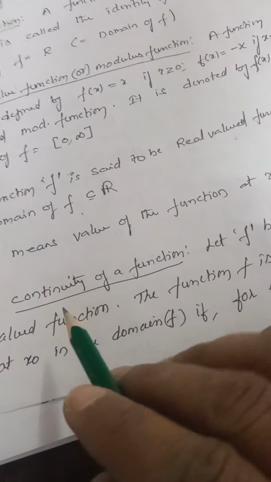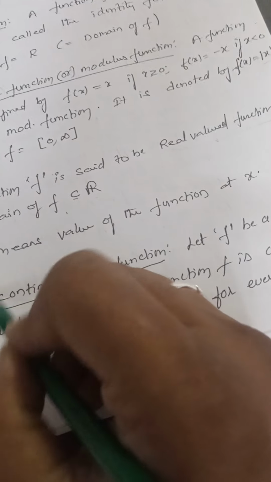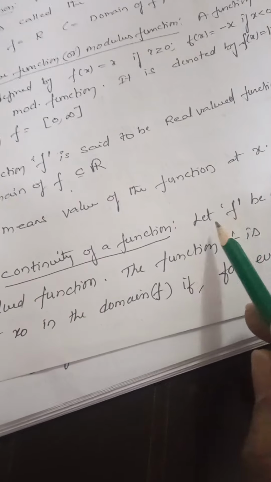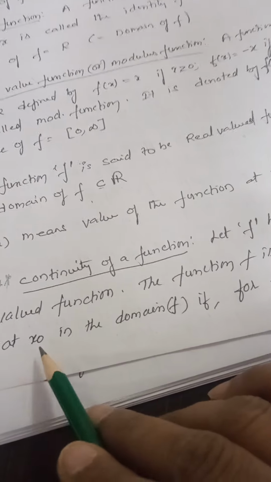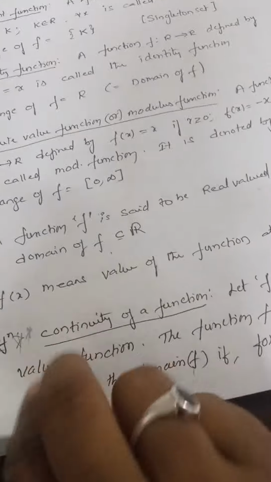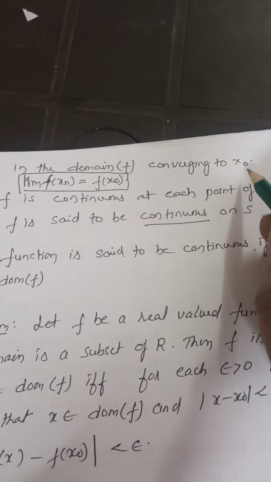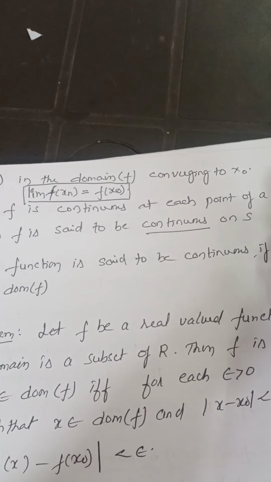Next, continuity of a function, an important definition, very very important, right? Based on this only you will get theorems. If you know this definition, then only you will get the theorems. Now let f be a real valued function. The function f is continuous at a point, at a single point I am stating, in the domain of f if every sequence xn in the domain converges to x naught, right? Whatever the sequence may be, in the domain only, domain means the first set, that converges to x naught, right? You know what is the definition of a convergence.